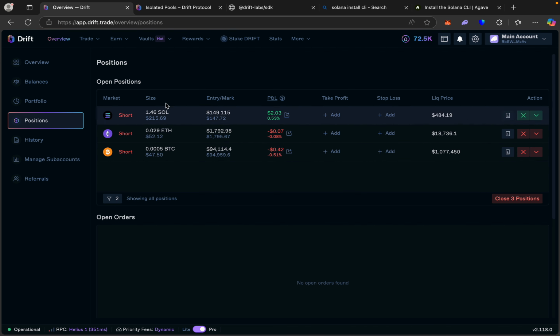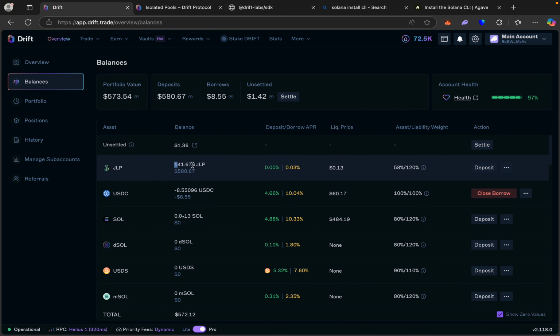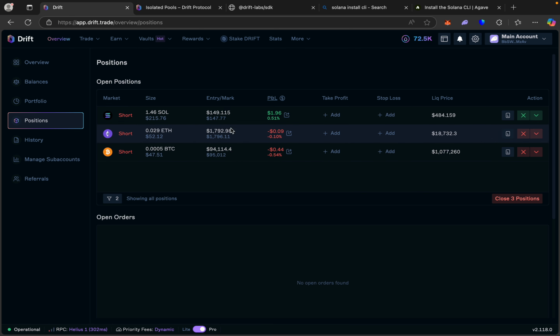I'm delta hedging the balance. Currently I have 141 GLP in my Drift account, so what I'm doing here is opening three positions to neutralize the hedge positions which I have right now.